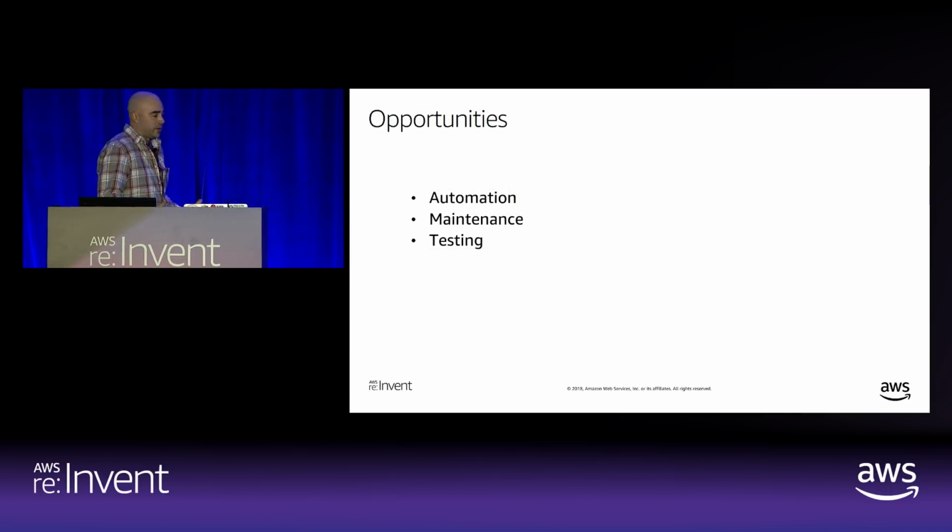And so what are the opportunities here too? If we can get to that point where we feel like if we push something, it goes past all of our unit testing, performance testing, security testing, it will be ready for production. That's going to get our product to the customers faster. It's going to reduce maintenance and really focus on what kind of testing it takes to really get there.